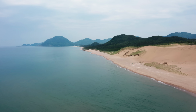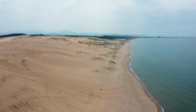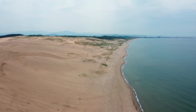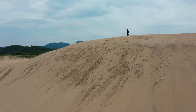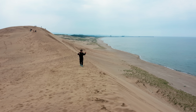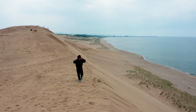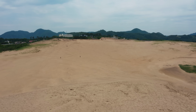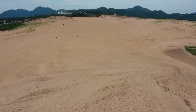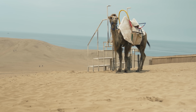At 50 metres high and stretching 16 kilometres along the coastline, Tottori's naturally occurring sand dunes take thousands of years to form, although nature's work is being undone as the sand dunes are shrinking, as a result of tsunami seawalls that have gone up along the coastline, affecting the very sea currents that have deposited the sand. Still, for now the dunes remain a towering presence, and having recently ridden a horse on a journey across Japan, Natsuki set his sights on another form of four-legged transport.